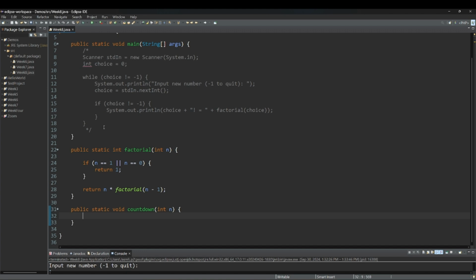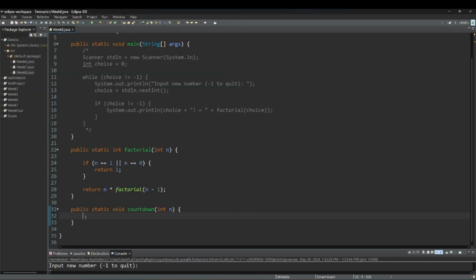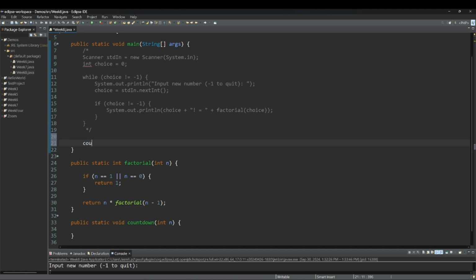You could take this moment in the video to maybe think about how you would implement this. Go ahead and start the planning process on whatever whiteboard or paper you have, and think about how you could implement something as simple as a countdown recursively. So no while loops, no for loops, just with the function itself. Okay, so if we call countdown over here, let's say 10.